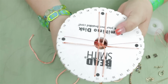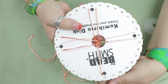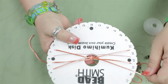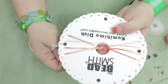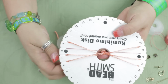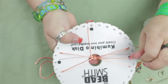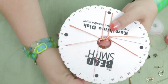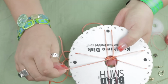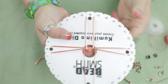So we're going to do that first. I'm just going to continue this for a couple of rounds. As you go, right now I don't have the weight on there, but just make sure you have everything nice and tight. Bring these home. Reposition. And then you start over.